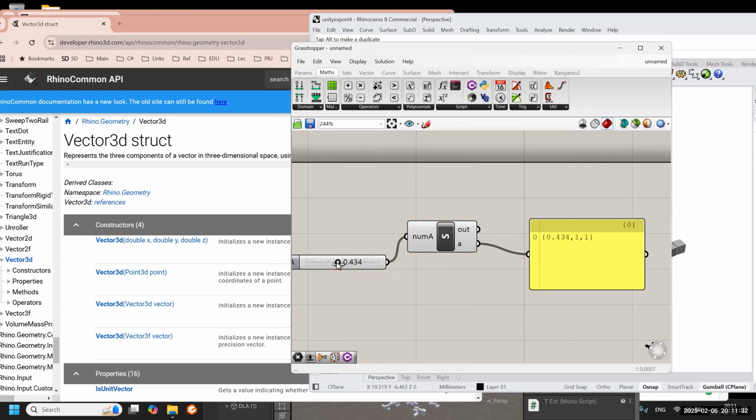If you are interested, you can also try to translate some simple scripts to Grasshopper and see if you can switch between different platforms. That could be a good challenge, but it's not a requirement for this class.